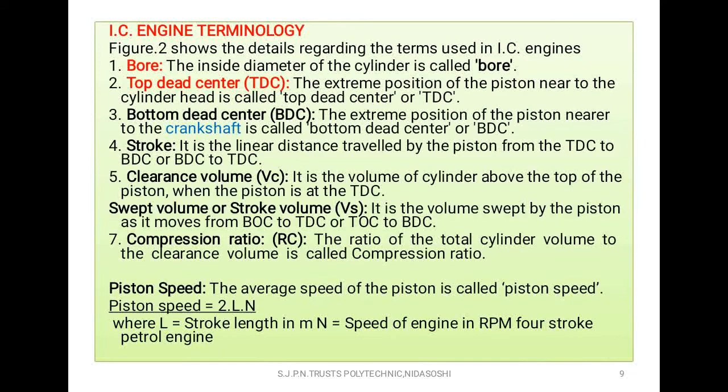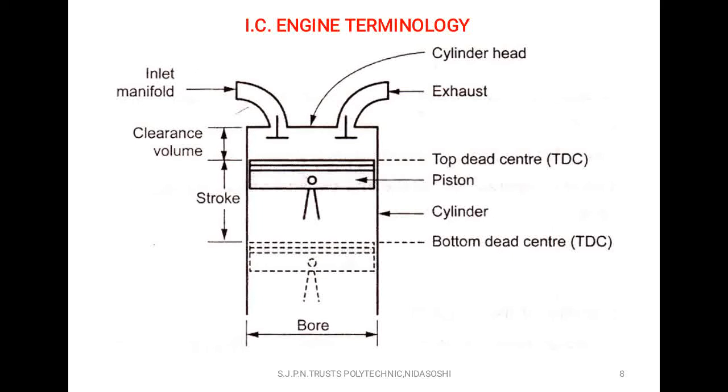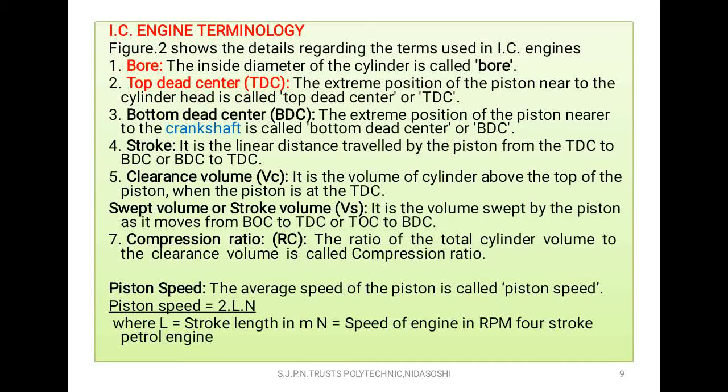Bore: the inside diameter of the cylinder is called a bore. So this is the inside diameter. Whatever barrel or vessel-like structure that we are calling a cylinder, that inside diameter is called a bore. Top dead center is the extreme position of the piston near to the cylinder head. Bottom dead center is the extreme position of the piston near to the crankshaft, and it is termed BDC, and top dead center is termed TDC.